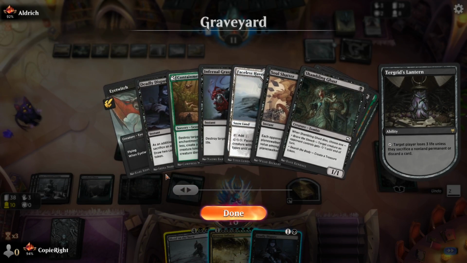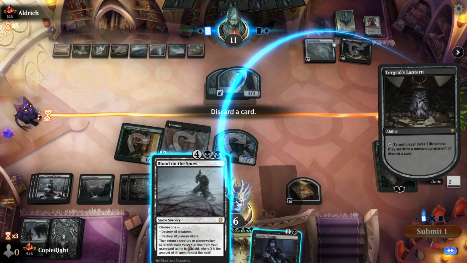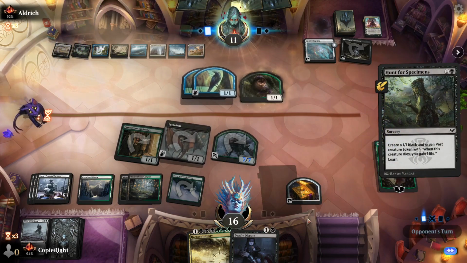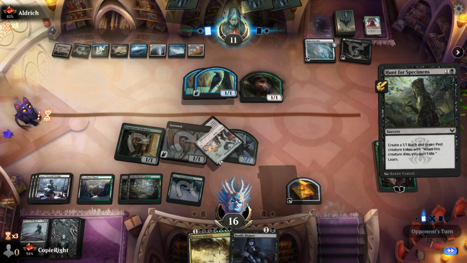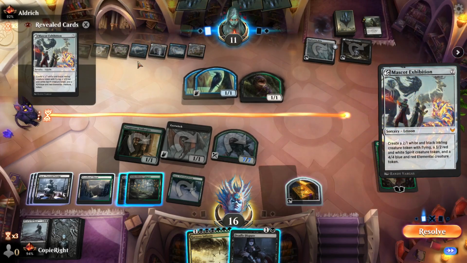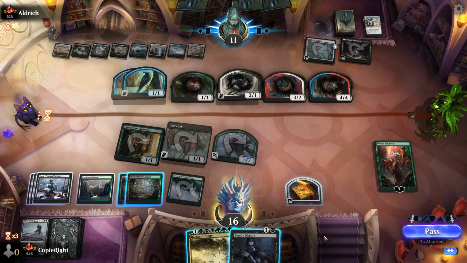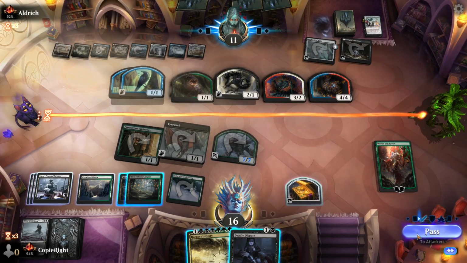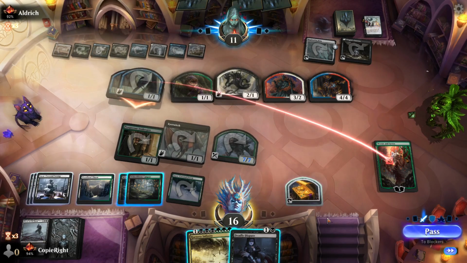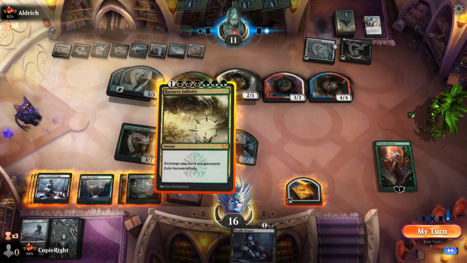Chariot, Blizzard Brawl, Soul Shatter, okay. Yeah? Yeah, okay. Here we go, more tokens. Mascot exhibition. Okay. Sure. Okay. Yeah. You have not shaken up.